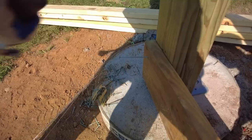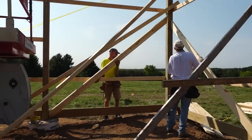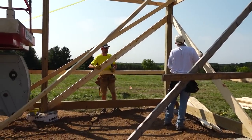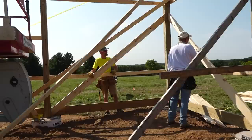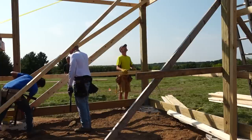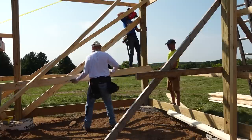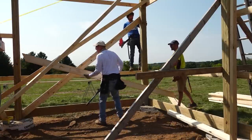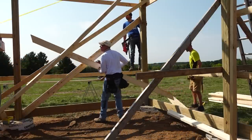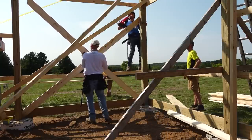That's there. We're still in thinking mode right now. But that looks pretty good. It's off like an eighth of an inch. That's unacceptable. I don't know. Yeah. We could take that 2x off that's there. Gotcha. You want just to toenail this thing? Yep.